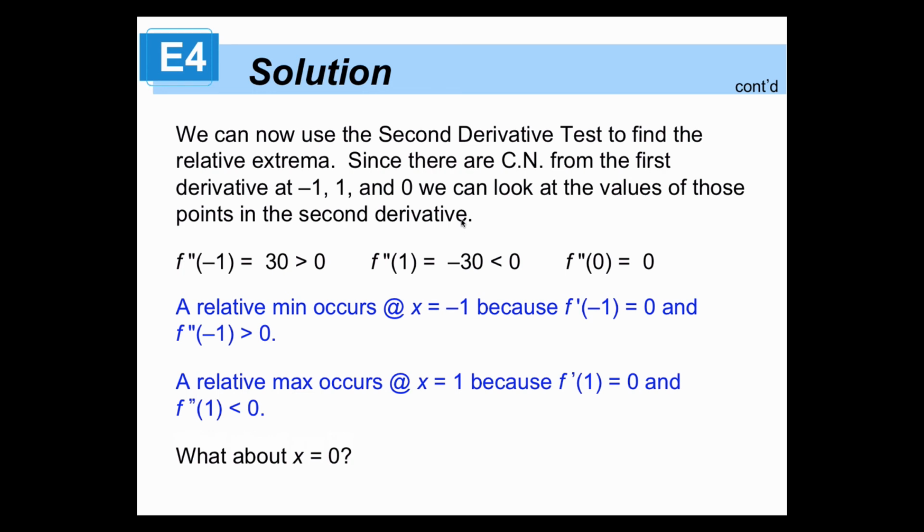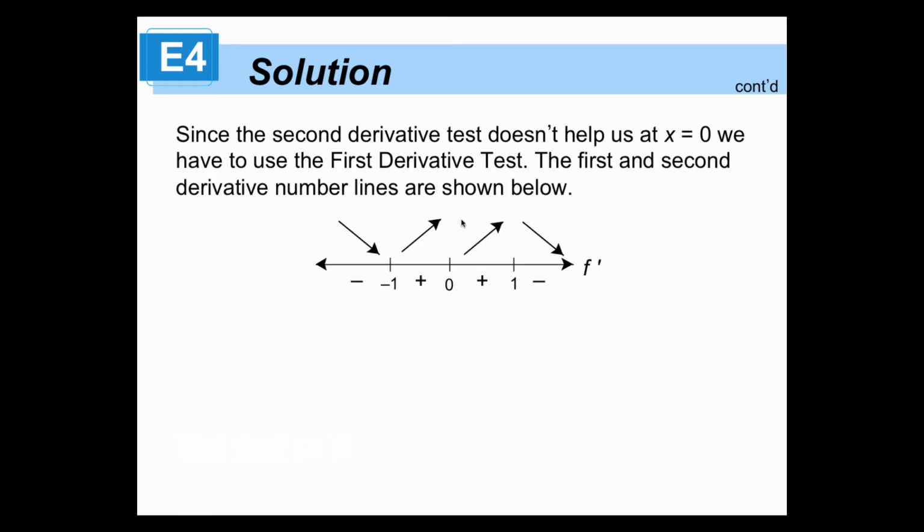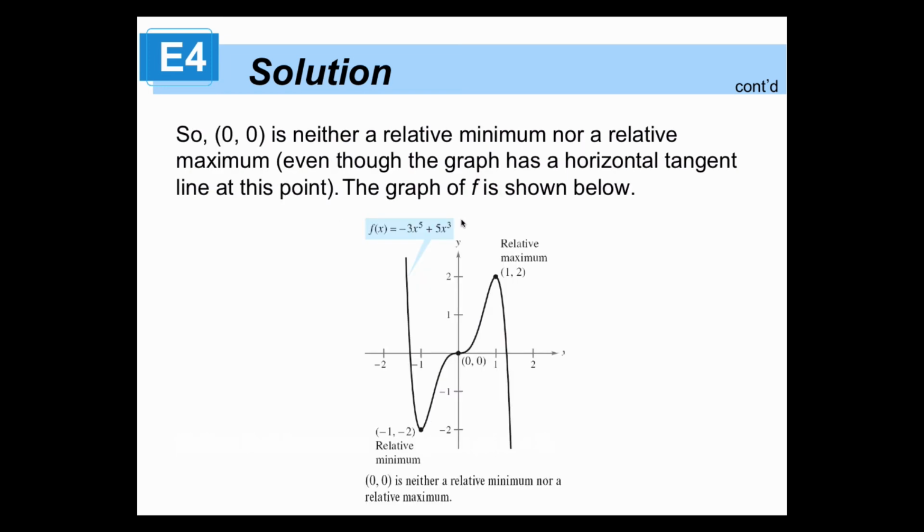Good? Okay, we're done. So that's what it'll look like eventually when we put all that together. That looks a little confusing, but notice in this particular function, 0 is neither a max nor a min, but it does end up as a point of inflection. So something weird happens at 0 there. That's what that function looks like.